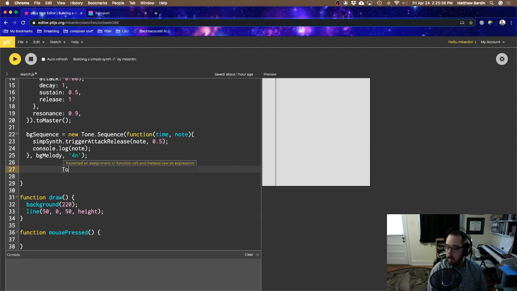So I'm going to move my cursor back. Tone.Transport. What this transport does is it's maintaining all of the clock in the background for these musical things. It's kind of the driving force, moving along all this stuff. But we need to set a few elements.